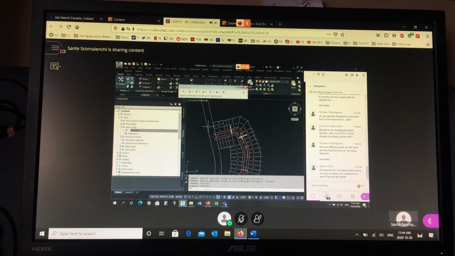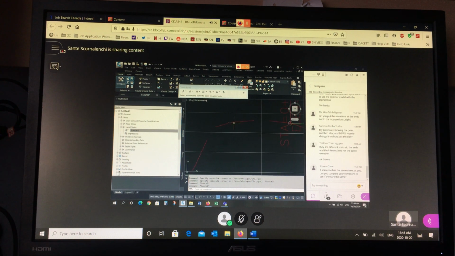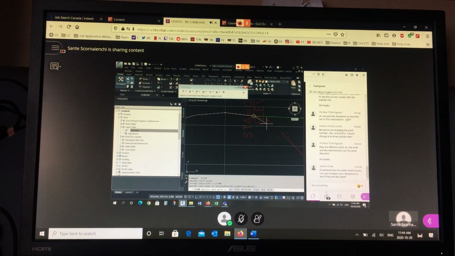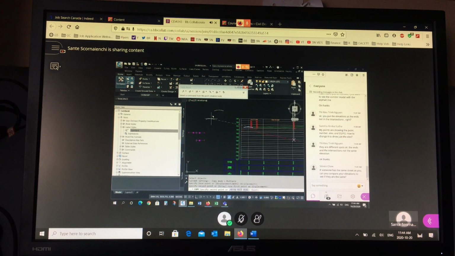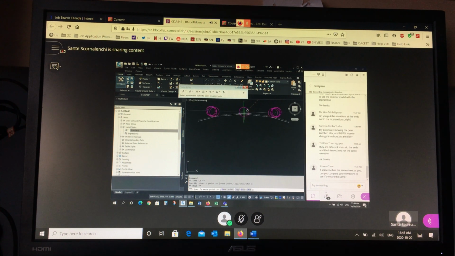So what it looks like, if we go to the profile, just for reference, right? It has, let me just draw this, from the center to the edge of asphalt to the shoulder. Yeah, I'm just going to make a copy of this. So this is what the cross section of the existing road looks like. In the future, it's going to look like this. It's going to be urbanized. It's going to have a curb and gutter and so on, right?